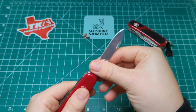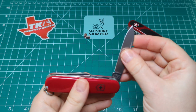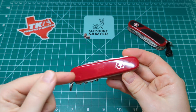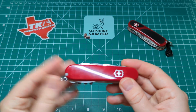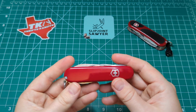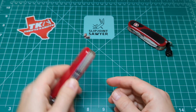Just a wonderful, wonderful knife, and I really do love the Climber. It's got a special place in my heart. It's one of the first knives my father bought me many years ago. Not this exact one. I have a Silvertech. That one's been retired to be a safe queen, as I don't want to lose it, which is why I bought this replacement one here, which I can use and abuse and not worry too much about. So that's the Climber, one of my favourite 91mm.